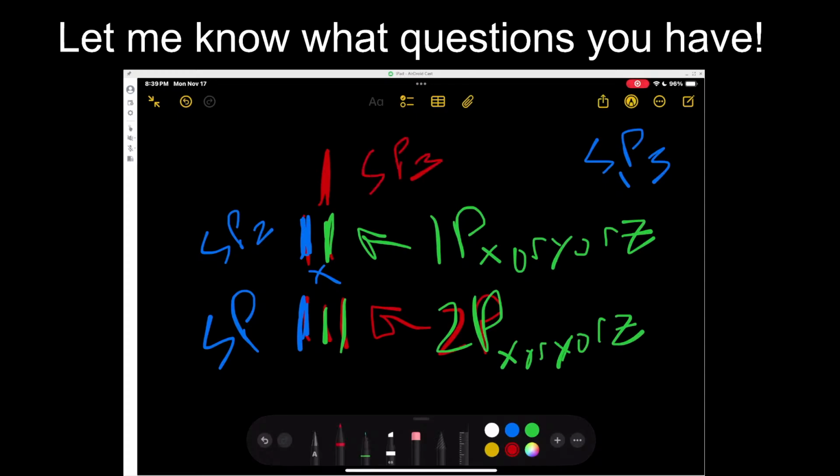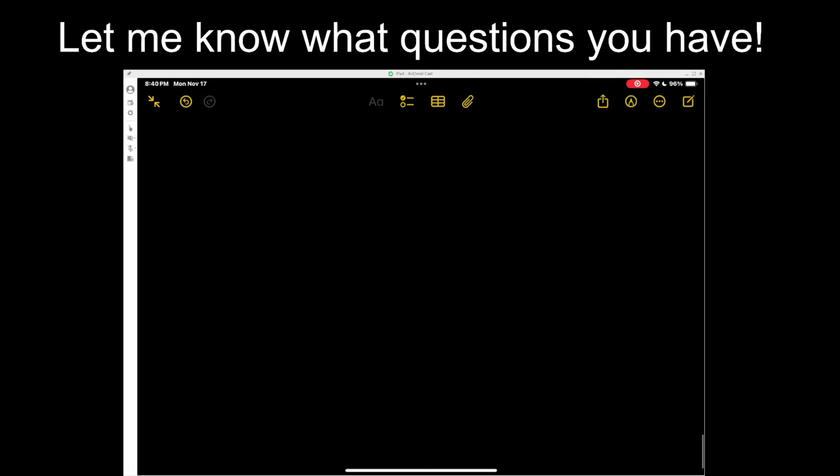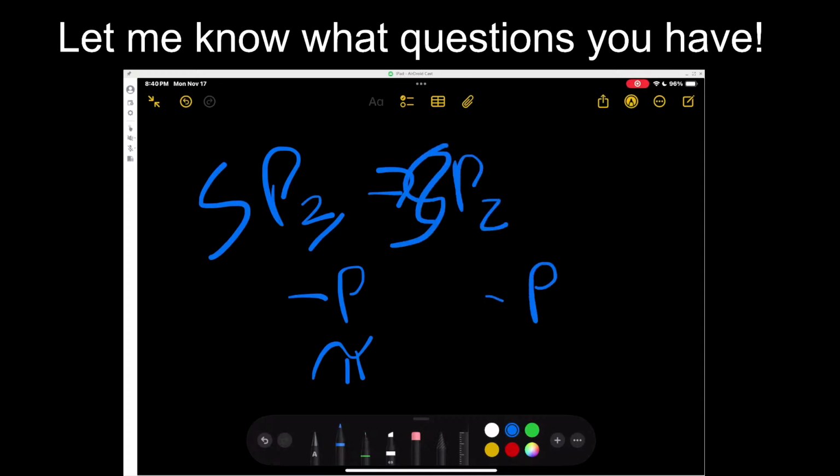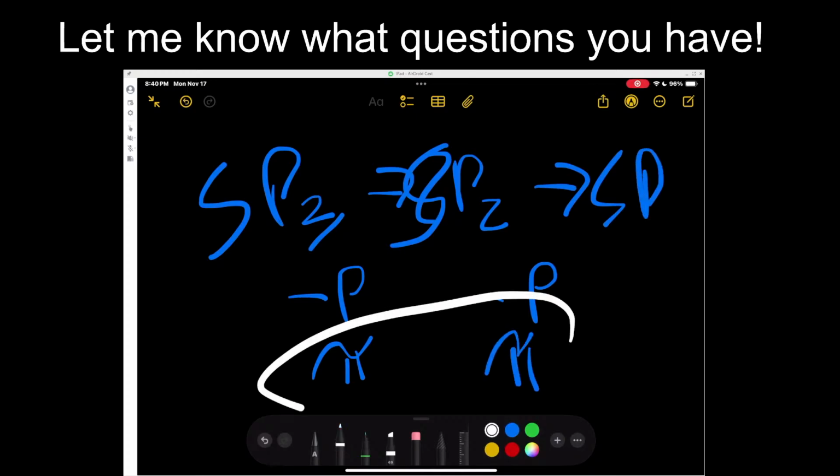So it's very possible that this is an sp3 orbital. Again, there is more semantics and difficulty to this when we actually look at structures, as we're about to, but the addition of a double bond must change the hybridization, because to make a double bond you have to pull a p orbital, and every time you pull a p orbital, your hybridization changes. From sp3, if I subtract a p orbital to make my first pi bond, I go down to sp2. If I pull another p orbital, I go down to sp, and there is now my triple bond. Maybe that was a better way of explaining it. I don't know, but I'll pause there before I move ahead.